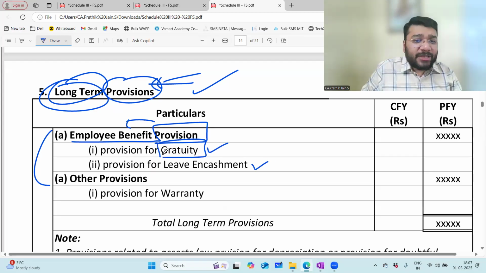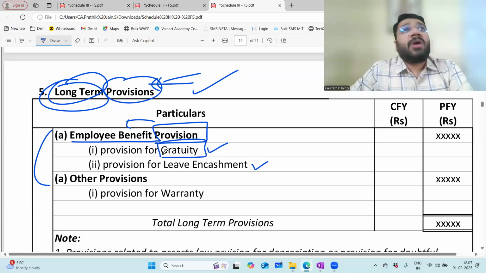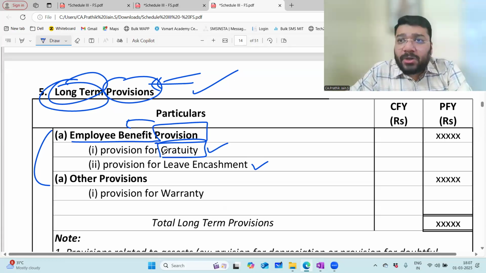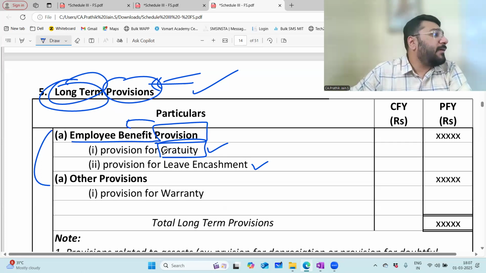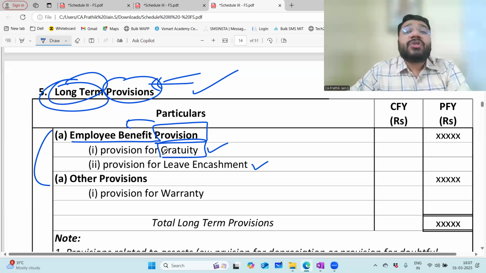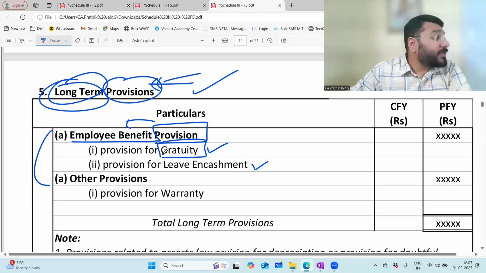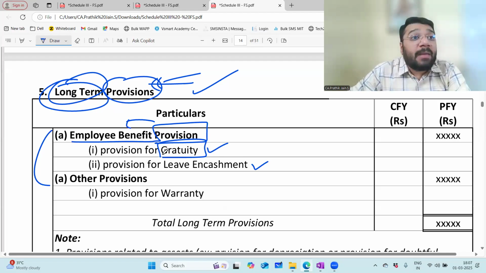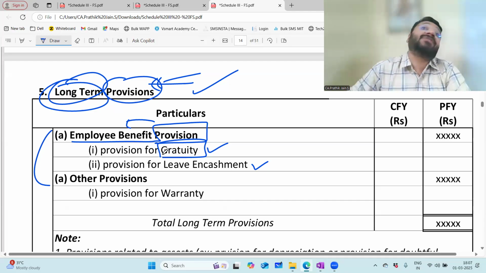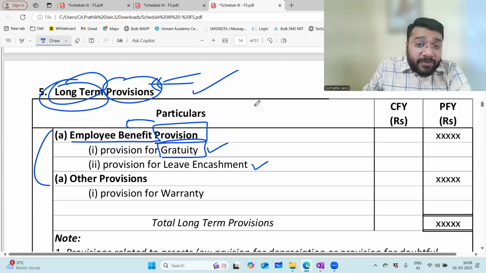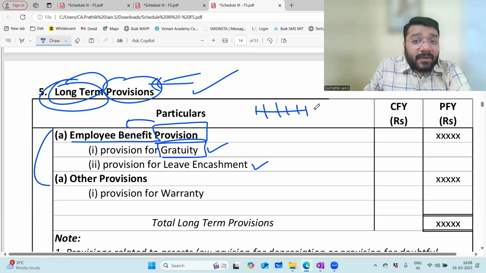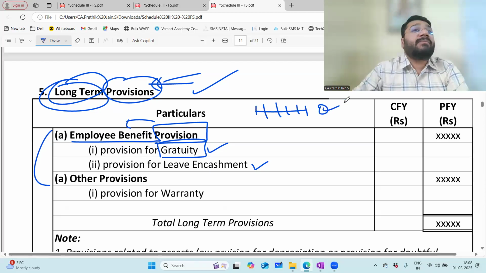Now understand what this gratuity is. Gratuity is a concept where if a person is working in a company for a longer period, for example beyond 5 years, then as a token of loyalty you are supposed to pay him something over and above the salary. Let's say Sangami is here, she's been here for the last 1 year. Now let's say she stays in the business with me for the next 10 years. The moment she crosses 5 years, she becomes eligible for gratuity. For this, you have to actually refer to the Gratuity Act.